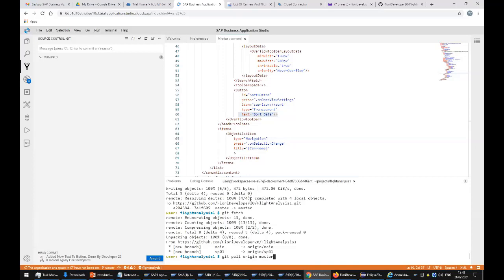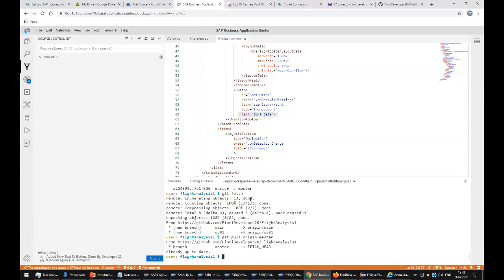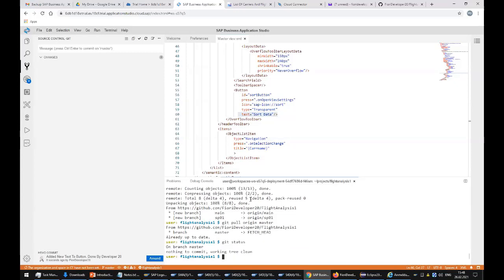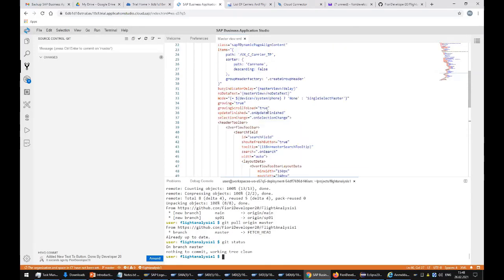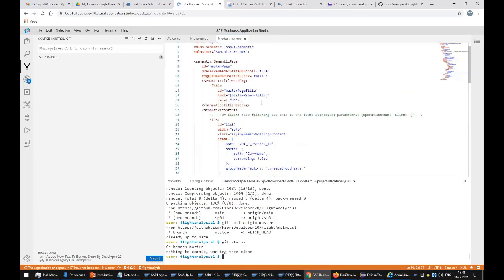In other words, bring those changes into master. So first, let me refresh with master, make sure everything's okay. Yep, master is up to date. I can double check my status to make sure I'm on the master branch. Looks like we are. And so now we can come over here and just do what's known as a merge. Again, presumably Developer 20 is going to look at this and basically say that, as far as line 14 is concerned, title 2 is just fine.